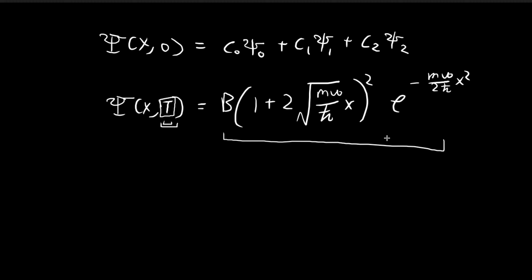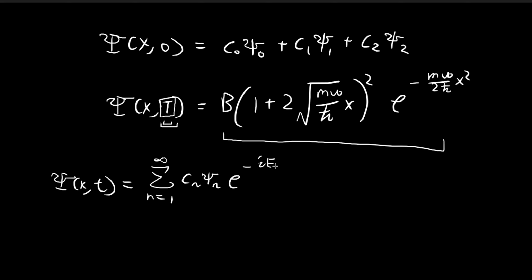And then we want to find the minimum value of t such that your wave function is going to evolve into this expression. So what we're going to do first is express the wave function along with the t component as well. So this is not the initial wave function, we have the t here instead. In order to do that, we take this expression over here. We know that the wave function can always be expressed as a linear combination in such a form. And for the case of the particle in the harmonic oscillator, the energy levels En are given by this formula.